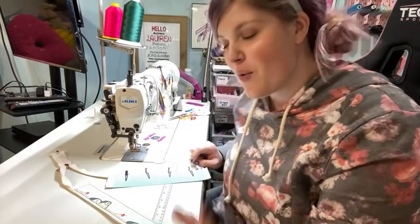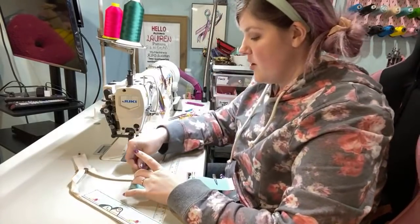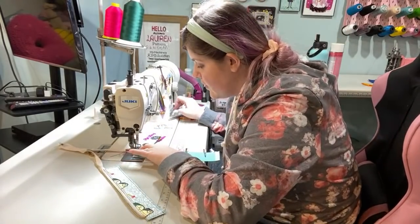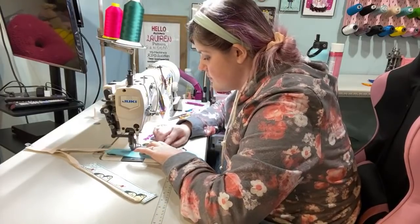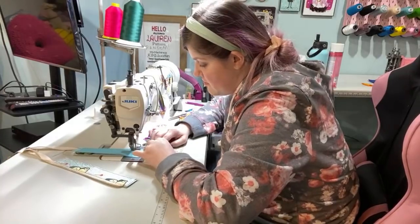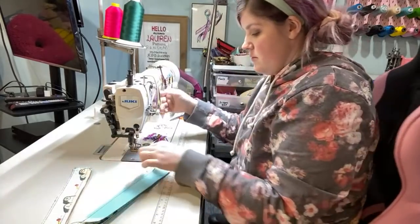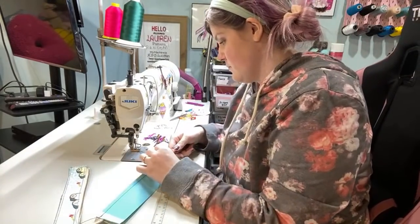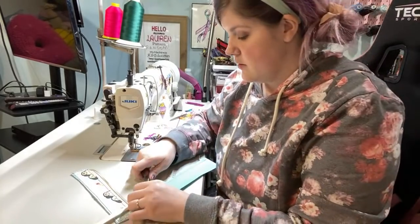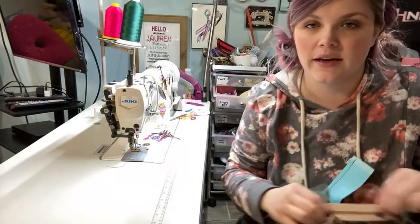Important question. Where do you get waterproof canvas from? I get it from FWD Fabrics. But fabric.com also sells it. I believe you can purchase it off of Amazon as well. Some people have gotten it at Walmart, if you have a Walmart close to you that sells fabric. And you can, of course, use whatever you want for lining. That's just what I like.